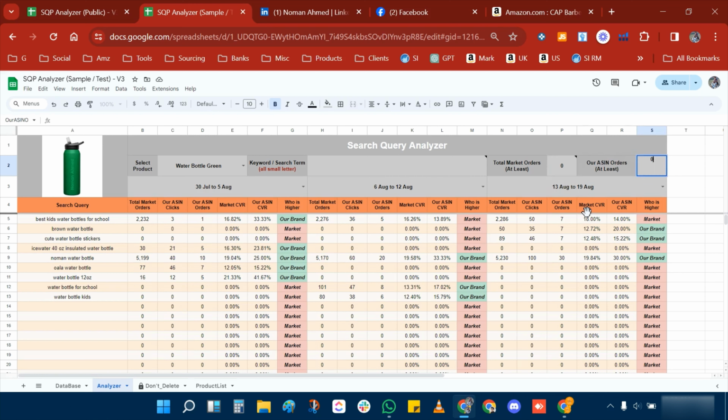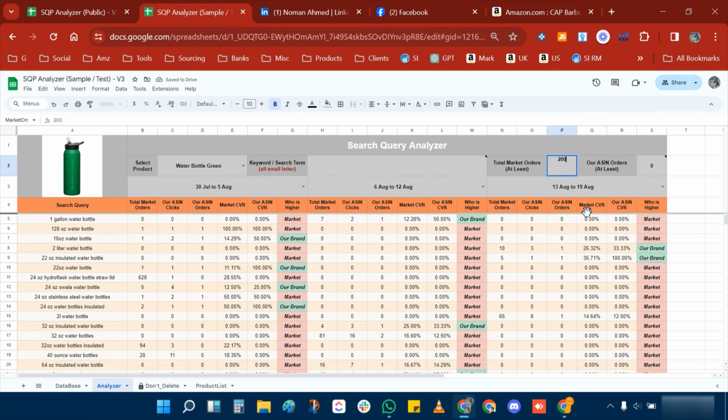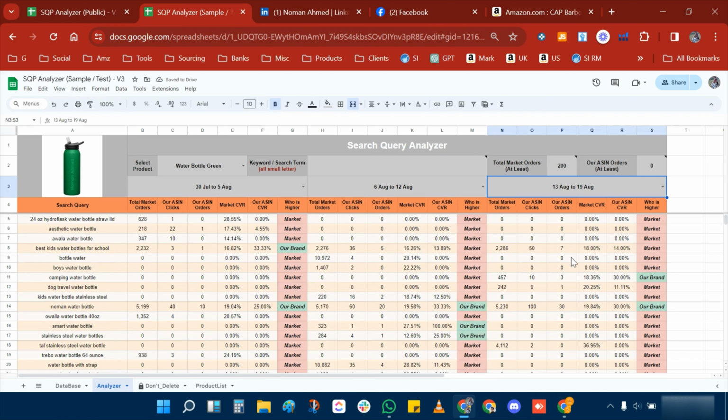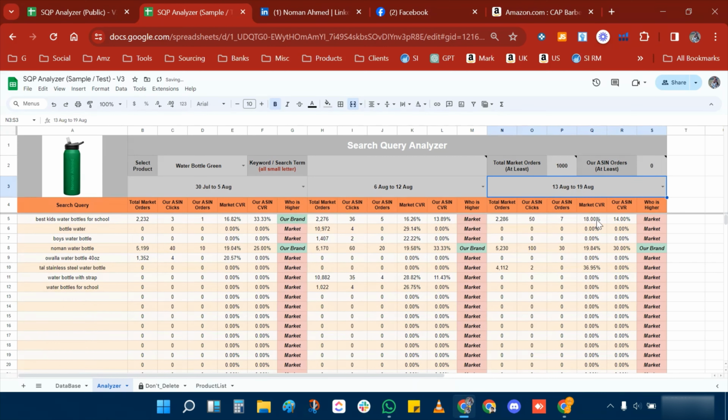Like if you want to review all the systems that have high potential for your product, you need to write 200 there. So you will only see the systems that have really high potential, right? You can see this system, this system, this system, these have really high potential. If you want to go more aggressive and see the highest potential systems, you can write 1000, 2000, 5000. It depends on your product and your niche. So this is how you can filter data. And again, if you want to disable this filter, you need to write 0 there, okay?